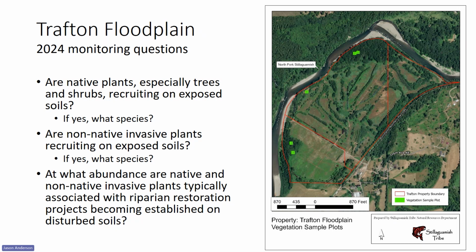We also tried to evaluate the amount of bare soil as well as the dominant canopy trees in the vicinity. And we identified areas of the property that experienced disturbance to address our question, because these were the best analog that we had at the time to the future conditions that we anticipate will be associated with the earthwork for the restoration construction. So in one area, the dense knotweed stands that we had treated with herbicide for 2 to 3 years, we estimated that the percent cover of knotweed was reduced from 100% to maybe 5 to 10%.